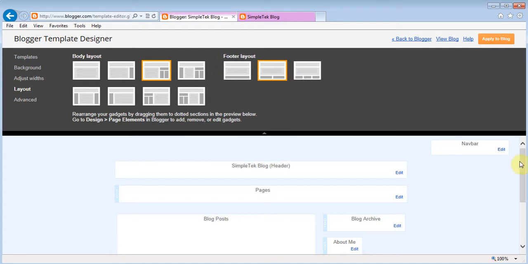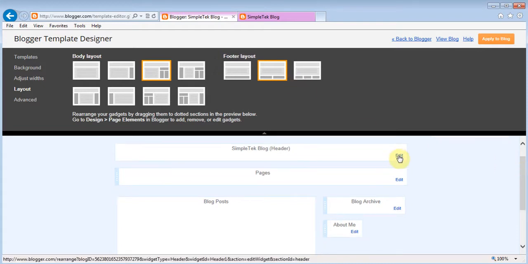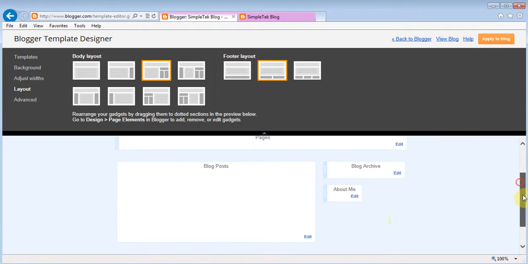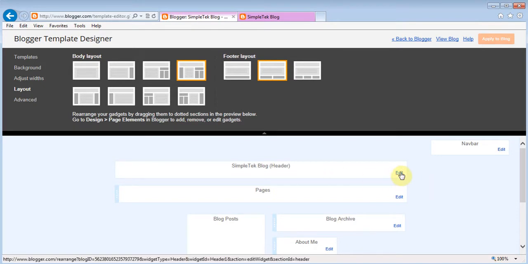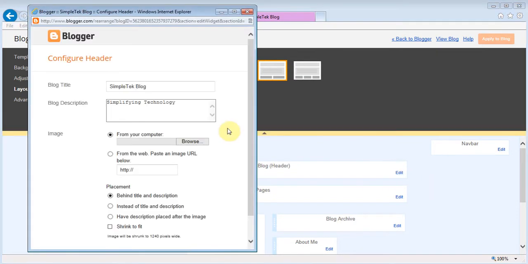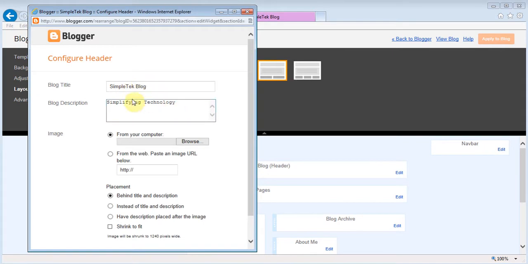Now each and every element you can edit it. So there are all of these things, they can be edited. So now if I choose this one and I hit apply to blog, and I'll show you also how to add some more things, but each and everything being editable, I can click on this edit button here and I can choose the blog title, the blog description.